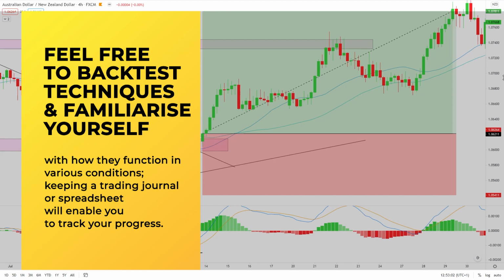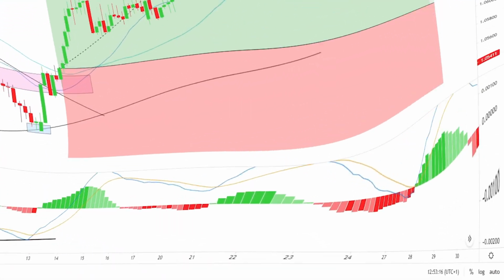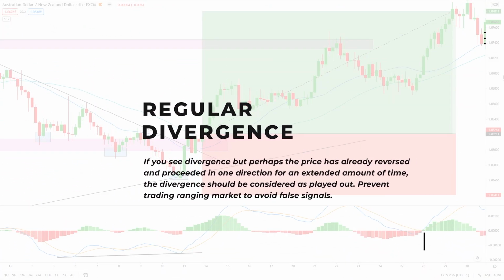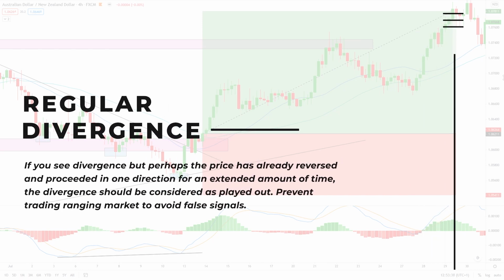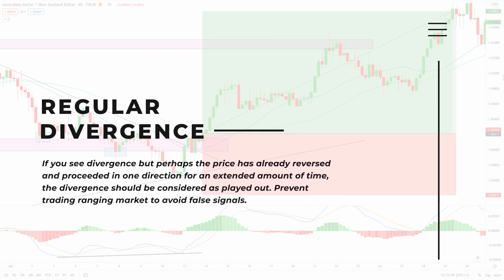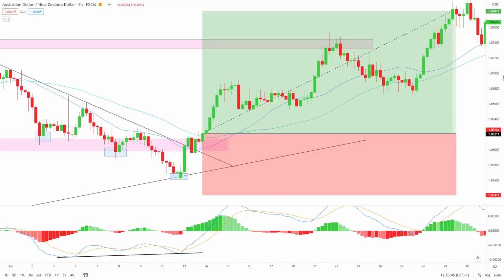But again, guys, you can use any indicators you wish, as long as you apply them in the correct way, using correct management and top-down analysis. I am pretty sure you will be a successful trader if you put this into practice. And the last bit I want to say: if you see divergence in a sideways market, avoid trading it and instead wait for the range phase to end before you look for a better entry opportunity.